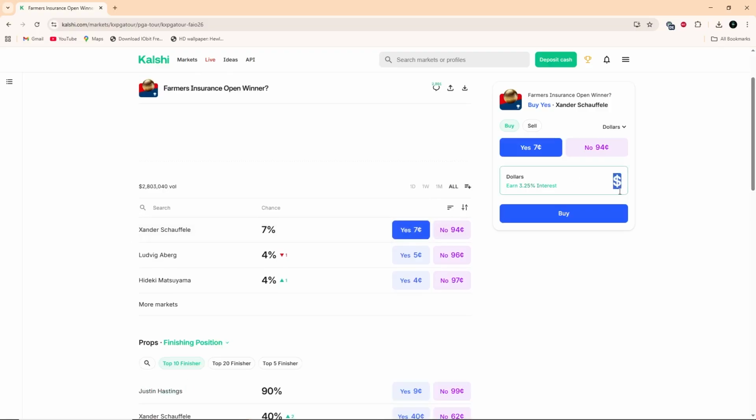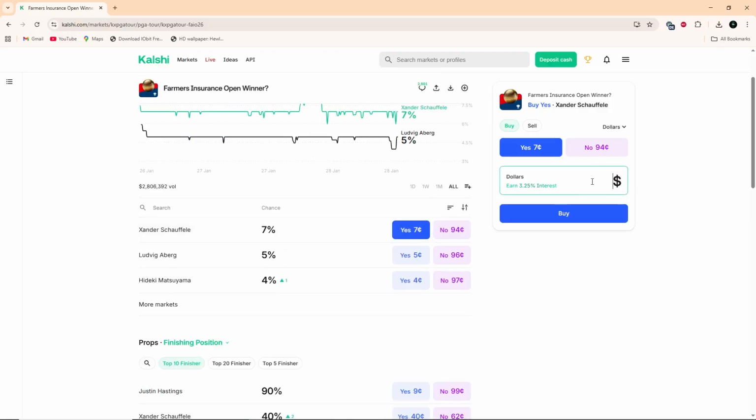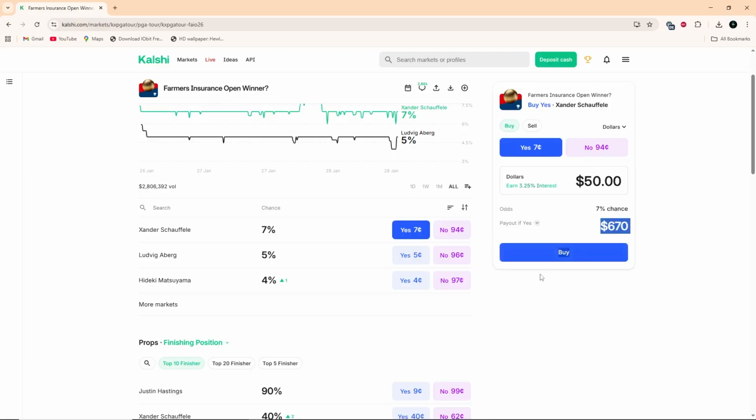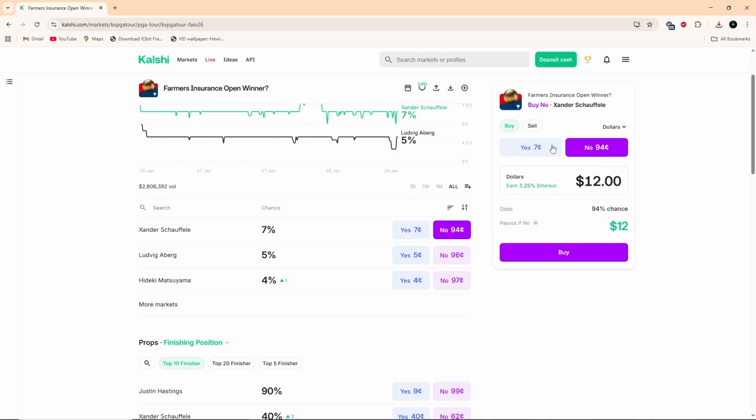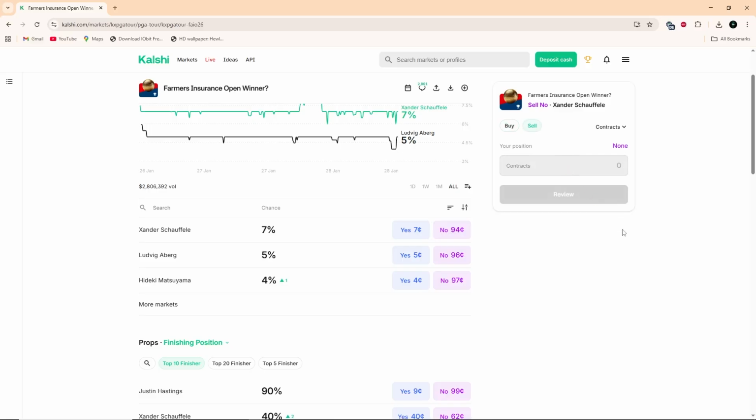Keep in mind that the price of a yes or no contract cannot go higher than $1. For example, if you invest 50 cents in a yes contract and the price later rises to $1, you will make double your investment. On the other hand, if the price falls, your losses will increase proportionally. This makes it important to understand the risks and manage your trades carefully.